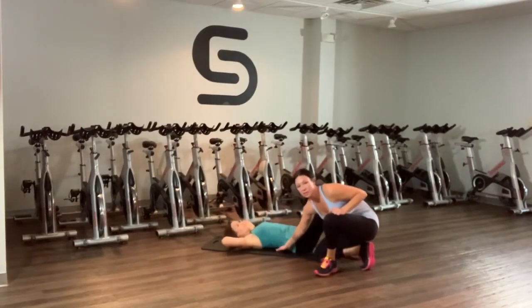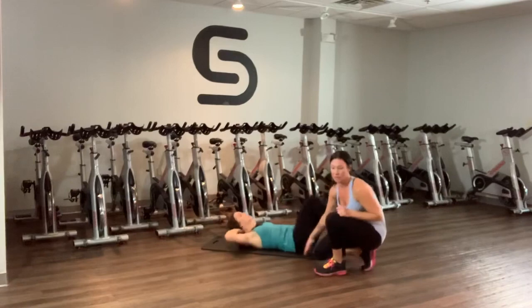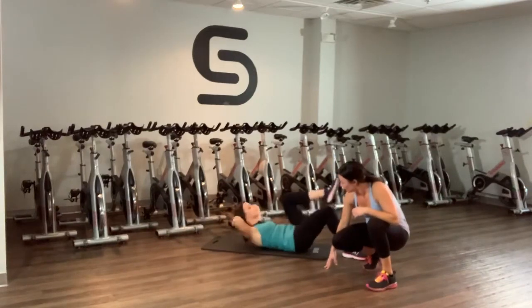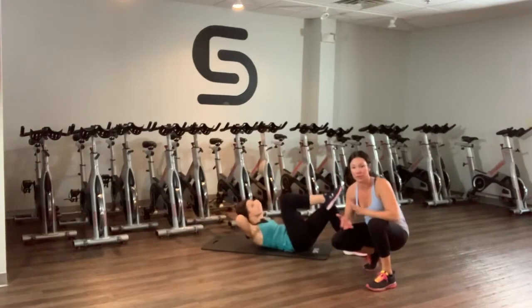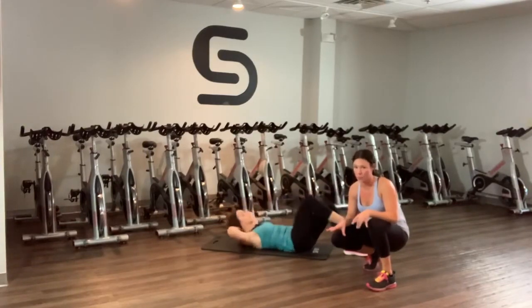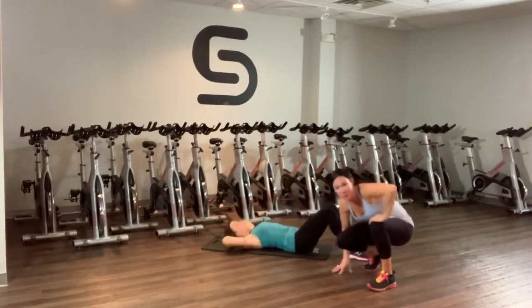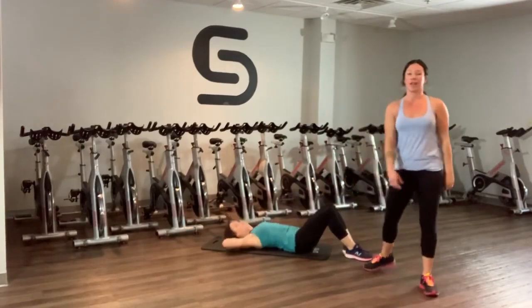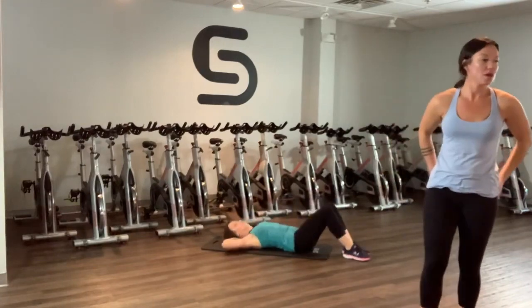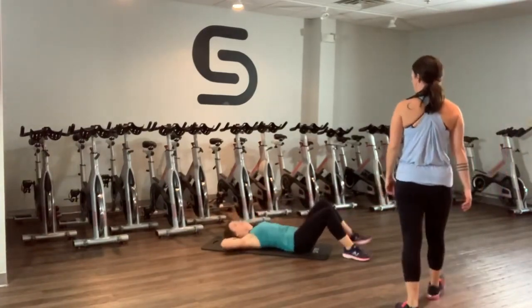What I don't want to see is any arching in this lower back, okay? Every time your upper body goes down, you push your lower back into the mat. That's how we know the front and the back portion of your core is activated and working. Elbows are wide, shoulders are down for 5, 4, 3, 2, and 1, nice jump.